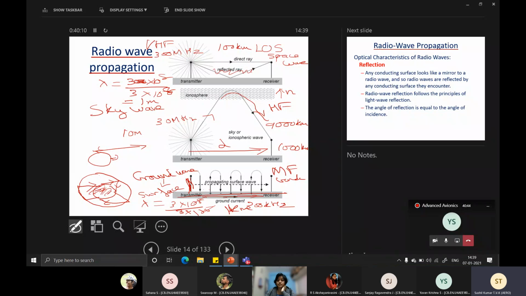100 meter is just 300 feet, okay? 300 means 10 feet for each storey, each floor. Approximately, you're talking about a 30-story building. Whereas if you look at VHF, it is 1 meter, 1/10 of a meter, which is very small, the size of your pen. Okay, so you can imagine the scale. You require really huge antennas.